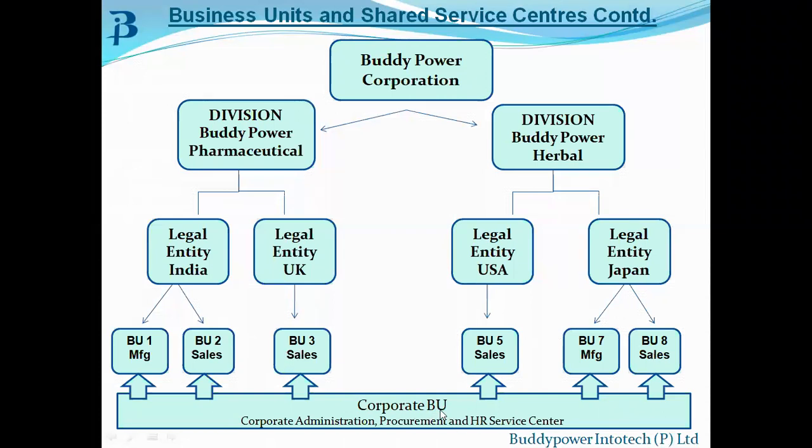The corporate BU, which is a shared service center, will get access to your master data objects, because it takes care of the rest of your business activities, like the HR, the procurement, and the administration of all these BUs. Suppose BU1 was doing all its own business functions, its own procurement, HR service, and corporate administration, there would be no need for a corporate BU. It would have its own different departments. But when it comes to the overall BuddyPower Corporation, you get more discounts on your corporate procurements. You have fewer employees, since you need not hire employees for each business unit. It's a cost on the company itself, right?